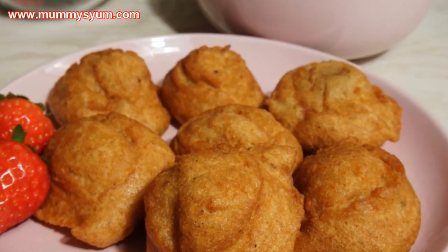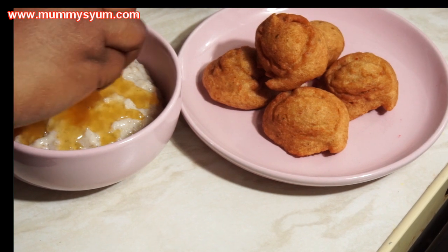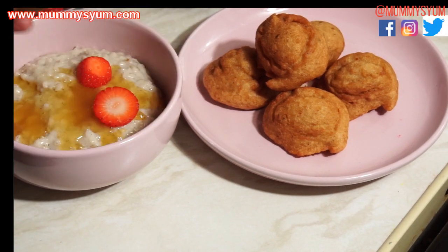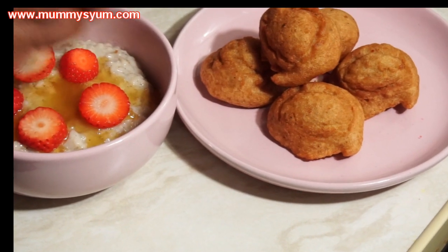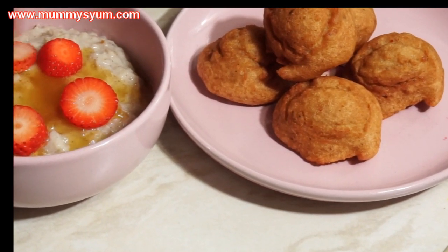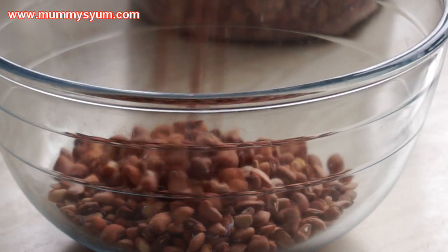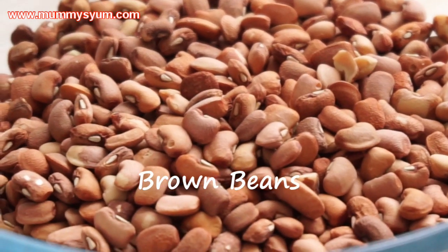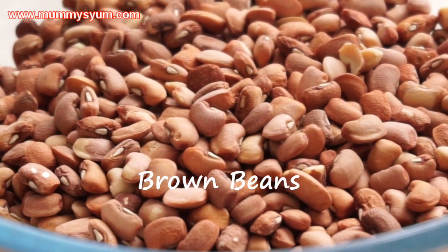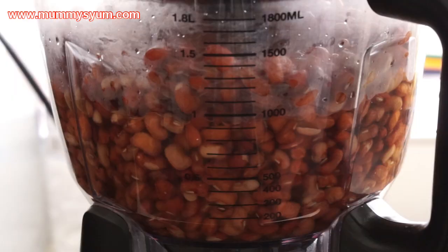Akara is a filling breakfast enjoyed by children and adults, and once you make it well, everybody loves it. They can have it with porridge, they can have it with pap, which is the main thing that we always like having it with. Akara is made with beans, and you can either use these brown beans, which I'm going to use today, or you can use black-eyed beans. Black-eyed beans is normally more difficult to peel because you need to peel off the back.